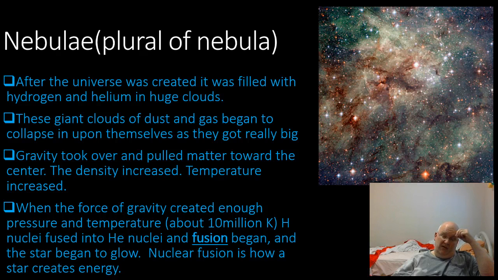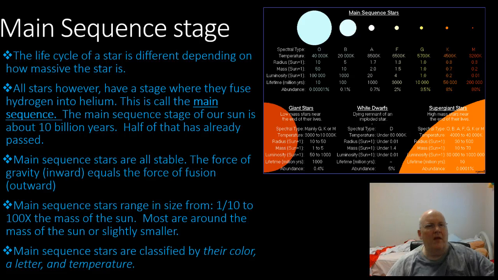Now, obviously stars aren't alive, and stars technically don't die, but the term star life cycle is sometimes used because we watch a star from its creation to its end, and that's kind of like a life cycle. So once a star ignites and starts to fuse hydrogen into helium, this is called its main sequence stage. And most of the stars in the night sky that you look up and see are in their main sequence stage, as is our sun.